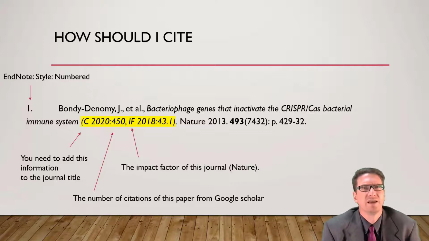You're also going to look at the impact factor of this journal. As you can see, it's Nature and it's up around 43 now. The previous slide had less than that. I also want you to cite the H index for the author. All of these terms will become more apparent to you as we go along, but I need you to understand how they all work and why they're important.